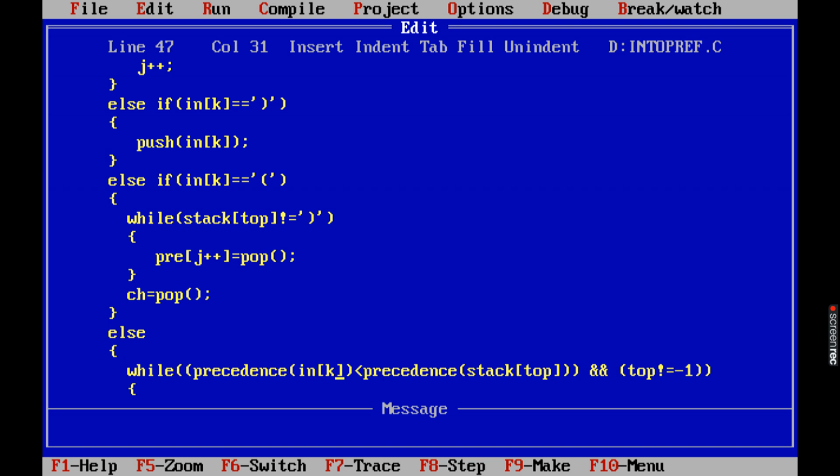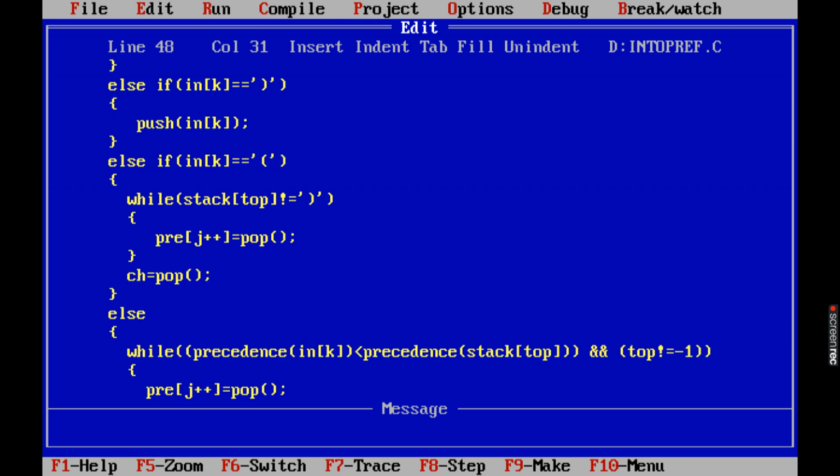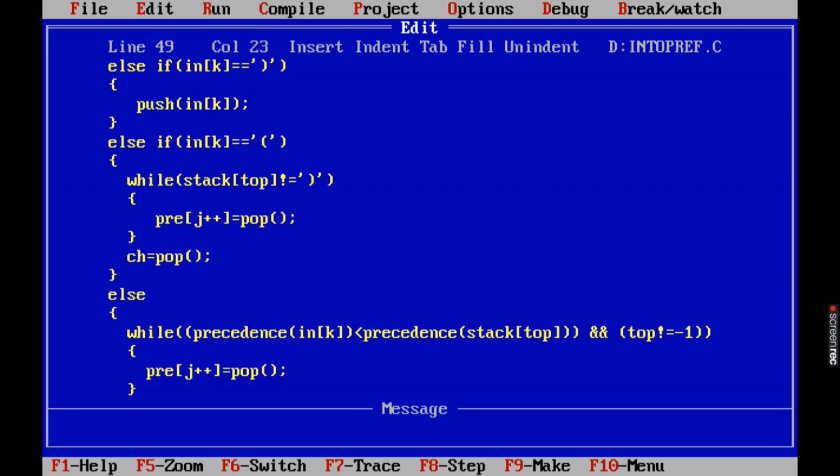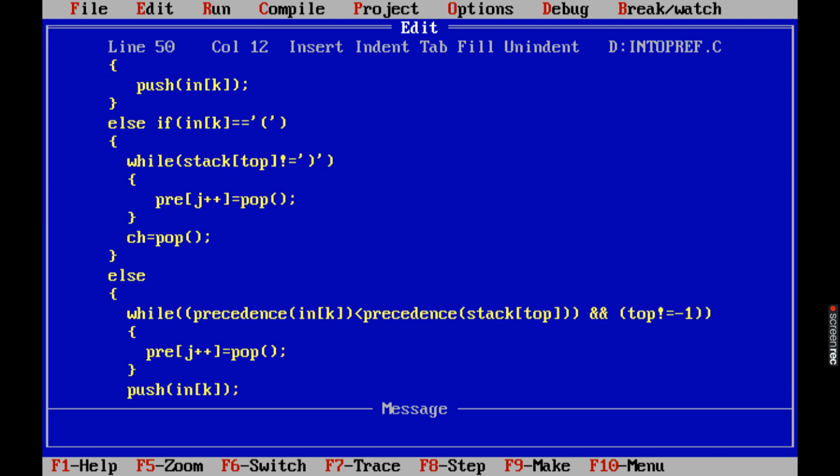If the input symbol operator's precedence value is less than the precedence of the topmost operator within the stack, at that time we have to perform two operations. First, we pop the topmost symbol from the stack and append it to the prefix expression. Next, we push the input symbol into the stack.